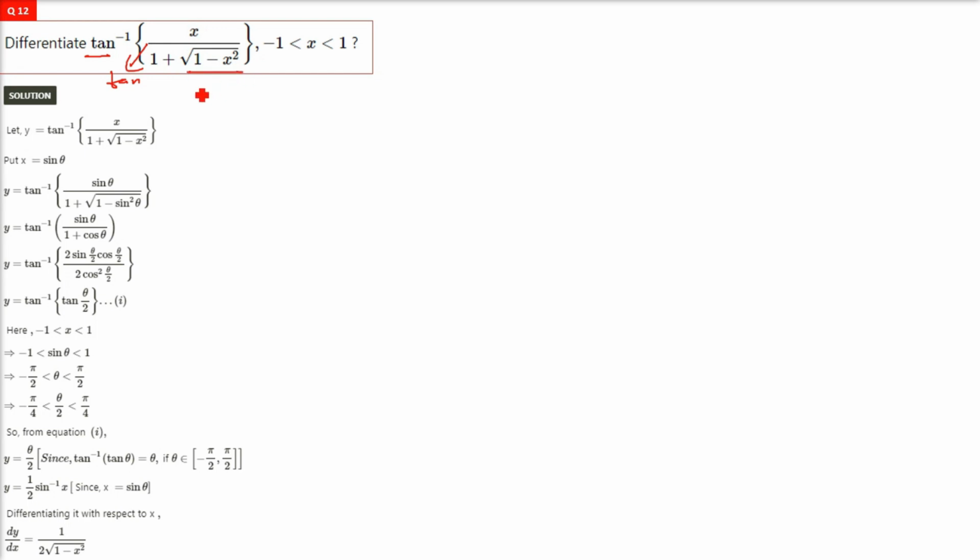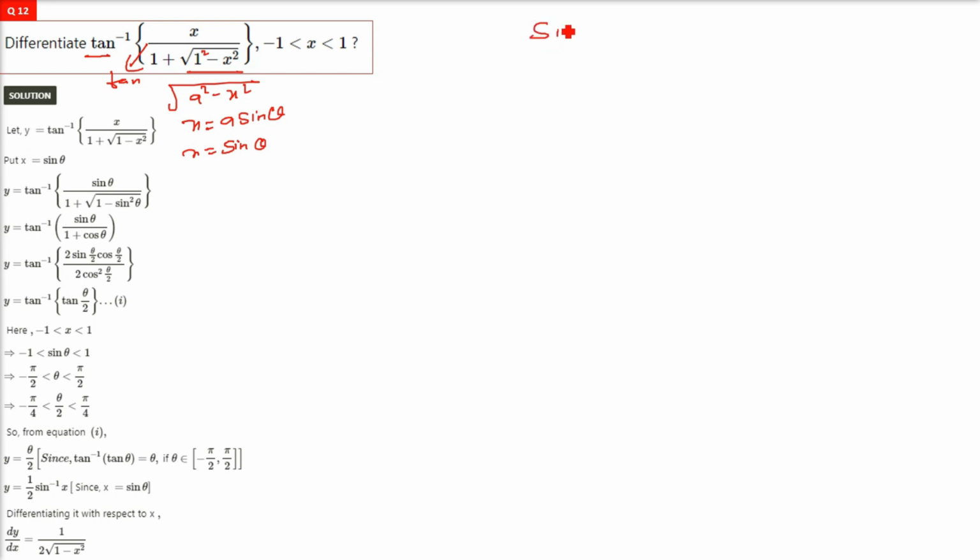Whenever we solve this kind of question, we always see whatever is inside the root. So you have root 1 square minus x square. 1 square is a square here. So when you have under root a square minus x square, you always put x as a sine theta. Sometimes you also put x equals a cos theta, because sine square theta plus cos square theta is 1. Since a is 1 here, x is sine theta we are putting.